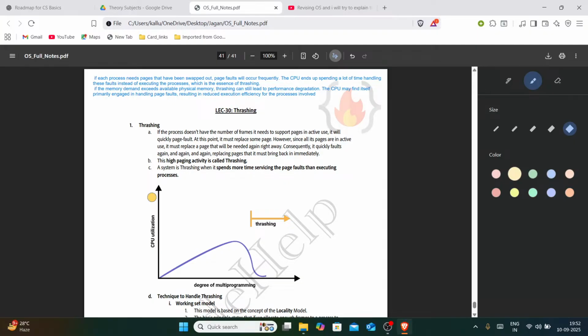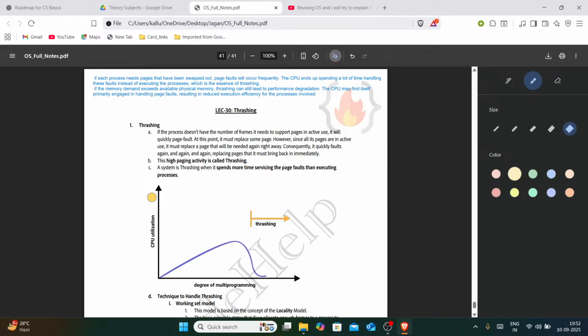Consequently, it quickly faults again and again and again, replacing pages that it must bring back in right away. This high paging activity is called thrashing.